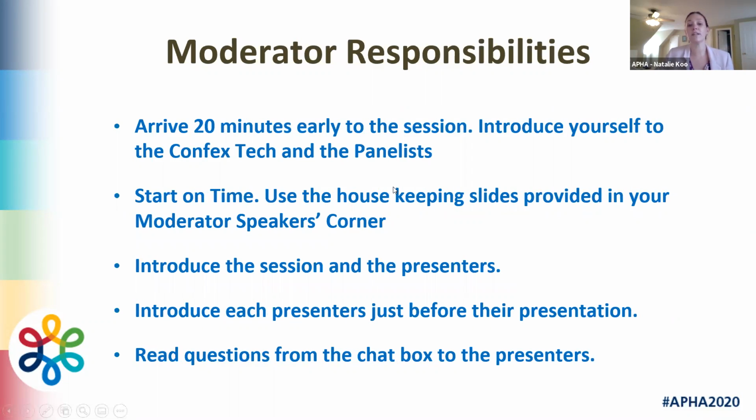All right, so specifically for moderators, we have two roles this year. We have moderators, which have always been part of the annual meeting, and we also have something called the co-host. Knowing that the virtual setting is new for everybody, we wanted to add this additional role of a co-host to make sure that moderators have somebody to help them do things like look at the chat. And I'll go into that in a minute, but let's first start with moderators.